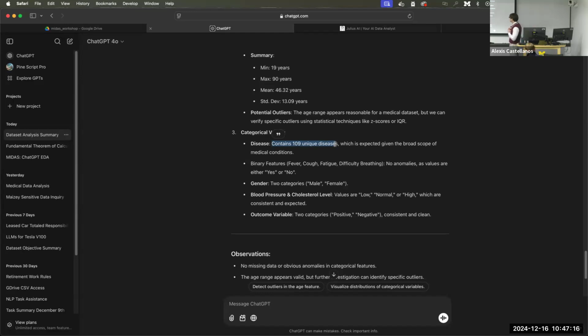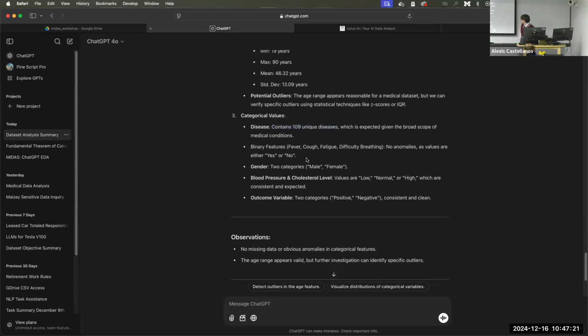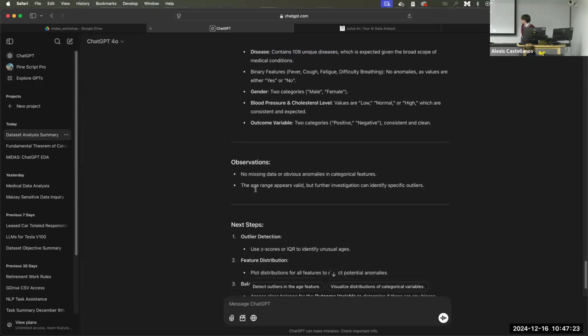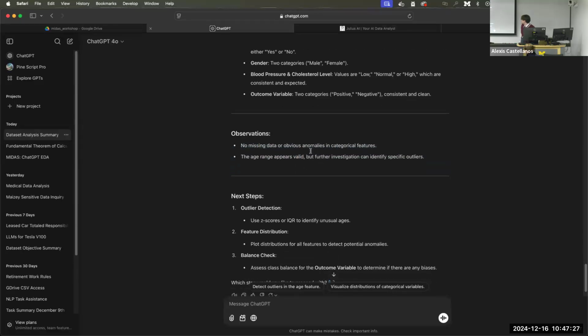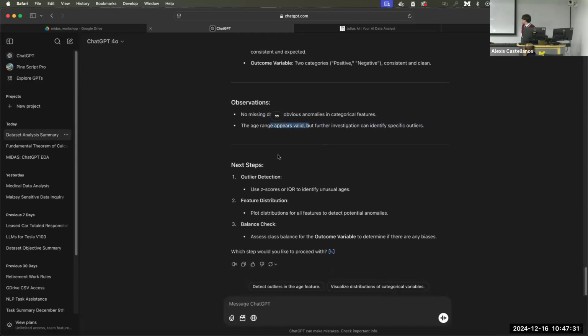Now, moving on to binary features, we have those again, and our observations, no missing data, no anomalies. And our data range seems to be okay. So our next steps, those are actually some of the next steps that I'm doing, but I'm not going to jump there just yet.